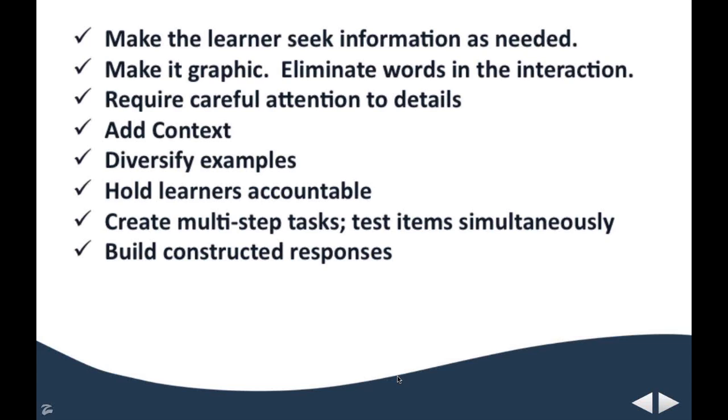The context, the roads, the different scenes, the truck panel, the dashboard. There are 9 different crossings you have to make, so it's continuing to test those 6 steps. But you have to make 9 safe crossings, and each one has different contextual elements. Learners are held accountable. You have to go back and do the test again. And there are multiple step tasks. You know, it isn't like, what do you do first? I need to slow down. Good job. Okay, now what's the second step? I have to chain all that together.